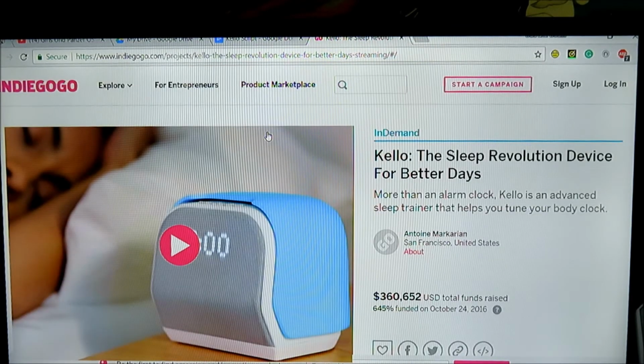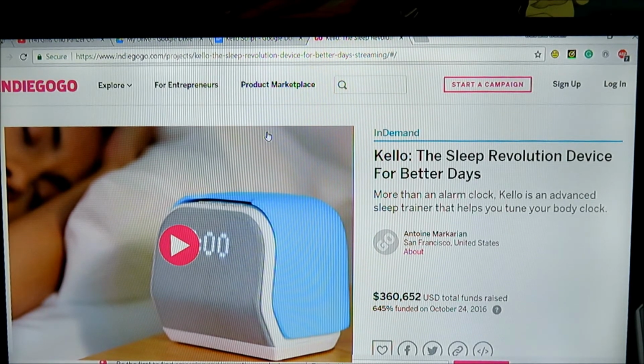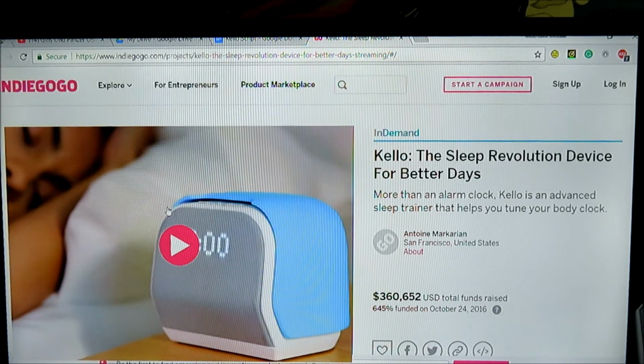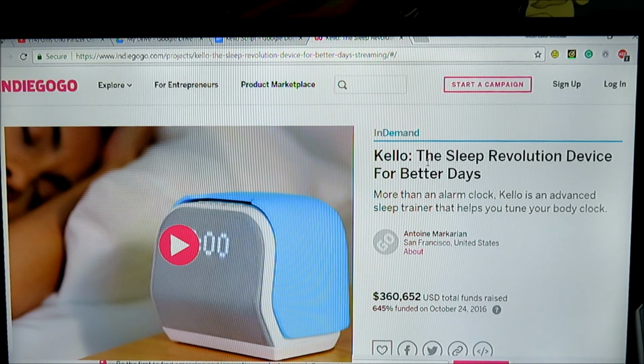It took about two weeks, I believe, but that's not really bad, because it got here before school started. So any kids who ordered it when I ordered it, which was July, I believe, would probably have gotten theirs by now too. So, to recap, the price is a bit stiff. It was $149, as you can see there, so it is 26% off. So it's not bad, but it is still an alarm clock. Let's be honest, it is a bit stiff, but prices will go down because they have to, or they won't sell them.